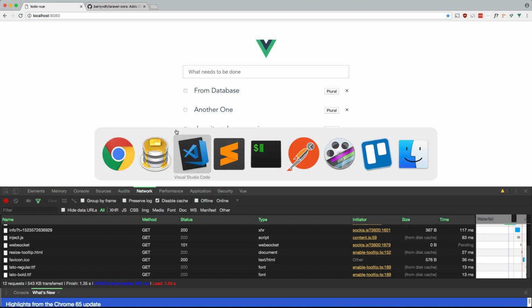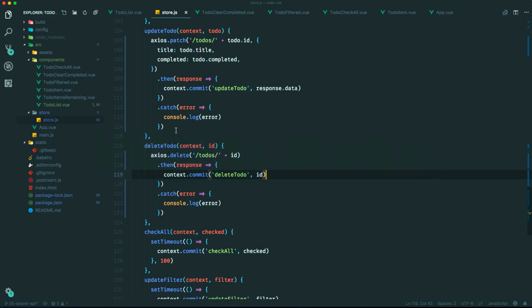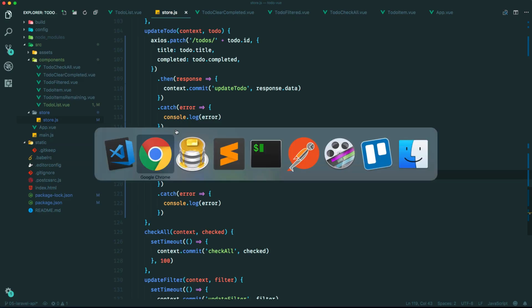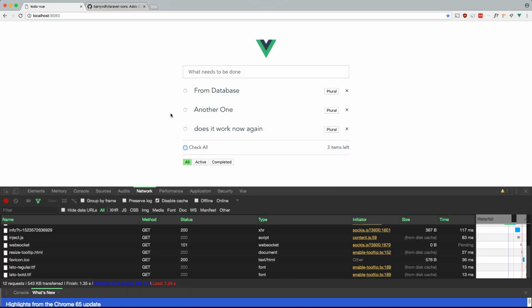What we can do is either, in our front end, just loop over everything that's checked and send an update request and update it that way, which does add more requests.